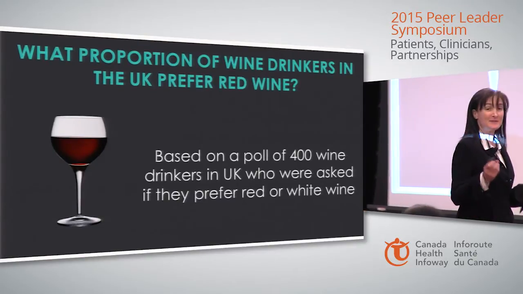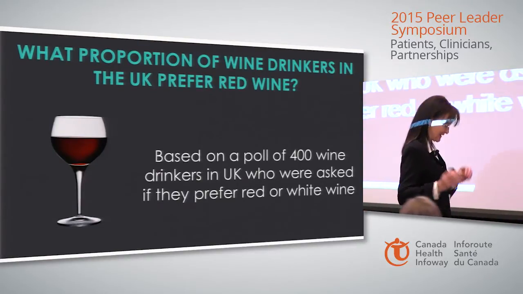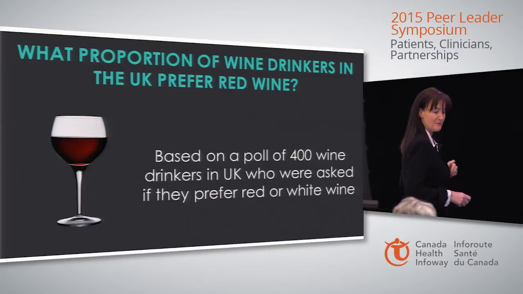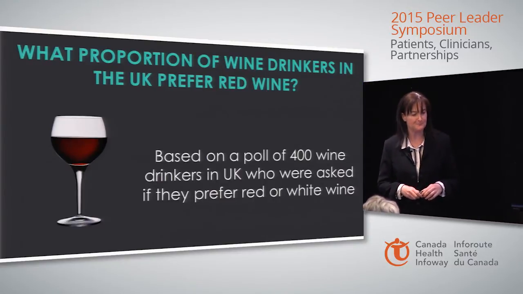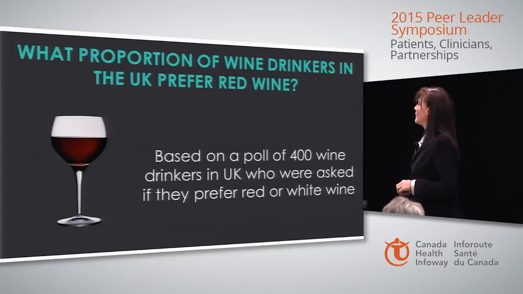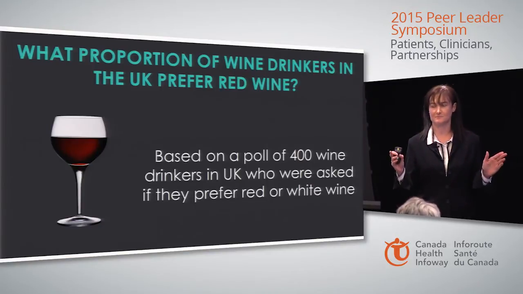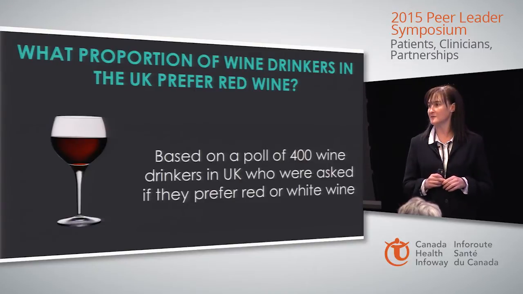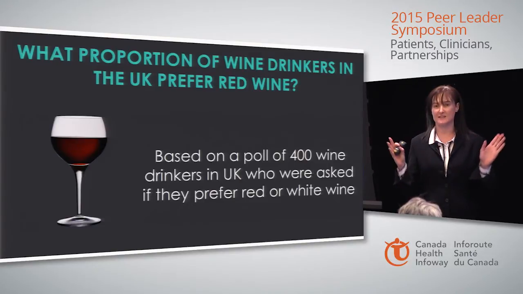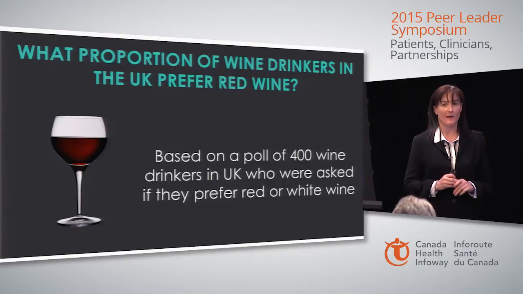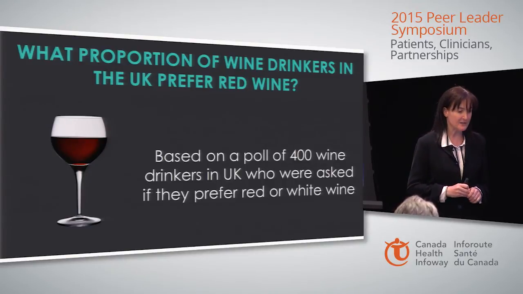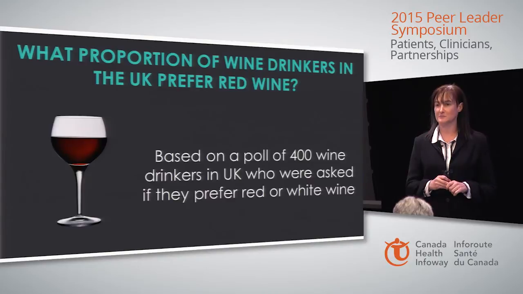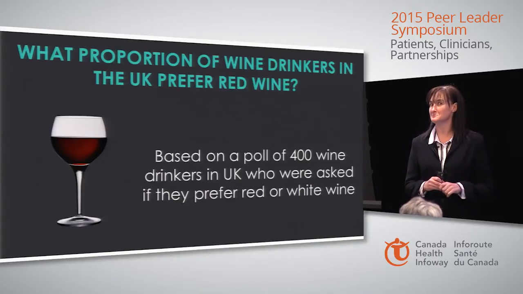Love this one. This one didn't come from Predicky, actually. This one came from some work we did. It was based on a poll of 400 wine drinkers in the United Kingdom, and they were asked if they prefer red or white wine. So here's the question: what proportion of wine drinkers in the UK prefer red wine? It's actually a percentage. What percentage of wine drinkers in the UK prefer red wine? All got your 5 answers?